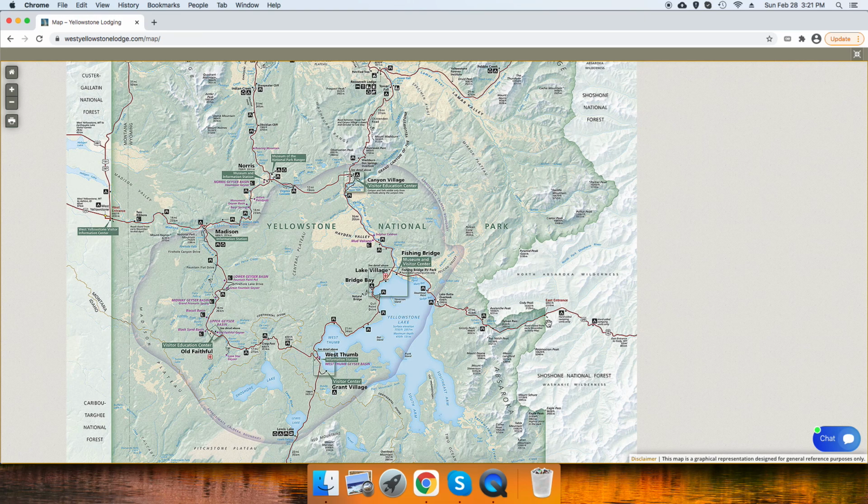The problem, though, is that I know that it says 53 miles on the map, but from the east entrance off to Cody is about 52 miles. So it's a decent distance to drive. So bear in mind, if you're going to stay in Cody, you will have that drive.